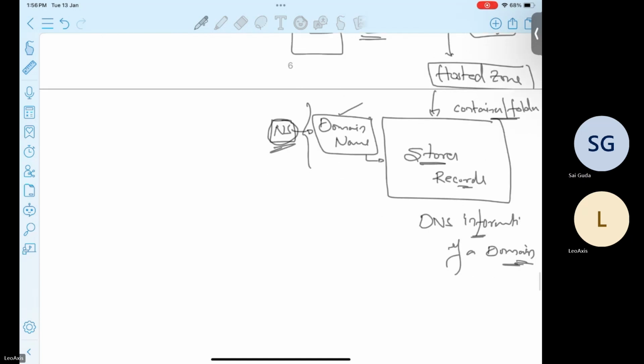Example, we created a hosted zone and I'm calling it LeoAxis.com. Now in this LeoAxis.com hosted zone, I'm creating a record of type A, mapping this domain name LeoAxis.com to the respective IP address of my server.